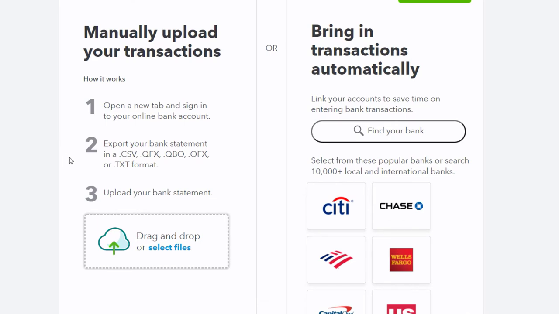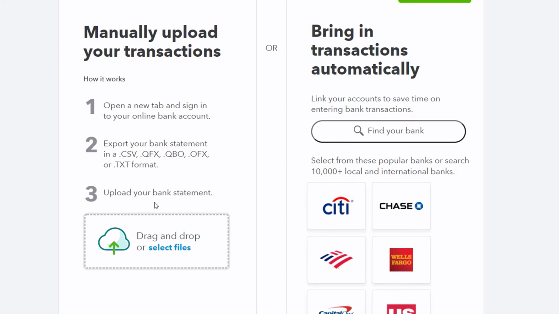Export your bank statement as .csv, .qfx, .qbo, .ofx, or .txt format. Now, these are common types of formats for uploading. Normally, the easiest one would possibly be a .qbo. That's not a QBO data file, QuickBooks Online, in other words, but rather it's a data file very common in most financial institutions. If you don't have that one, then oftentimes you'll be using a .csv, which is kind of like an Excel document stripped of all the Excel formatting within it. So you can use those basically to upload your bank statement here.